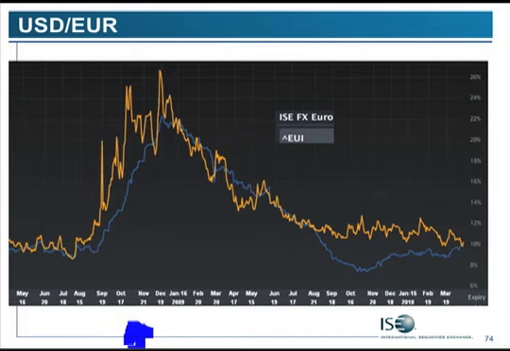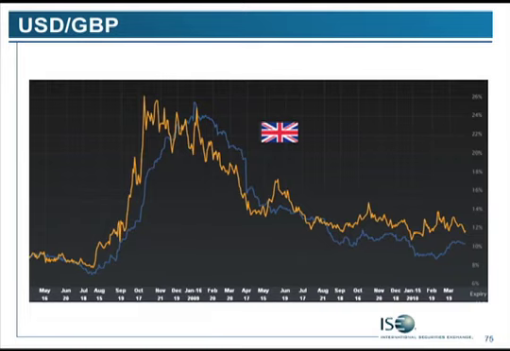So here's the dollar against the pound volatility, and you're seeing the same sort of thing. Are options cheaper now relative to where they were 14 or 15 months ago? They are much cheaper. Does that mean they can't or won't go any cheaper? No, of course they can go cheaper.